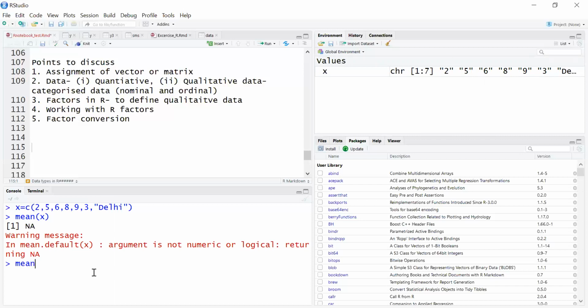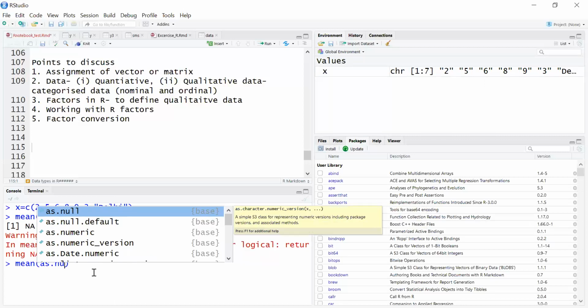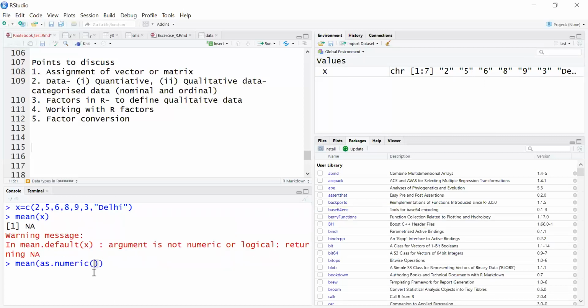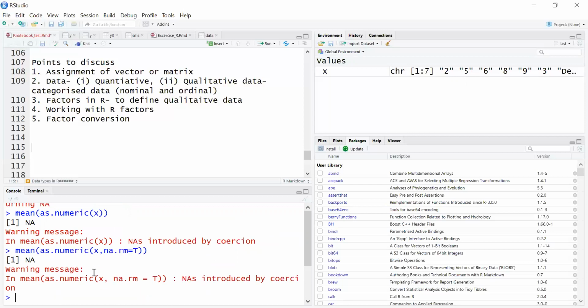If we really want to calculate the mean, we have to use the command as.numeric. This is what we did last time also, but in a different format. Then there is one more, na.rm equal to TRUE. Then it will give me the value.